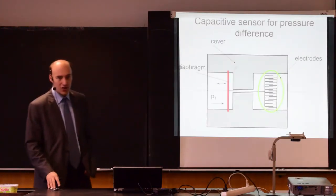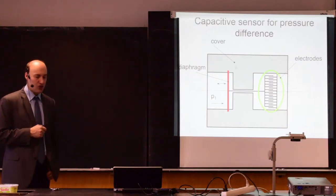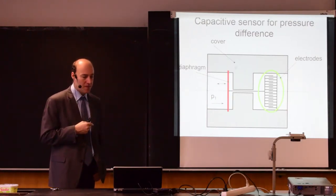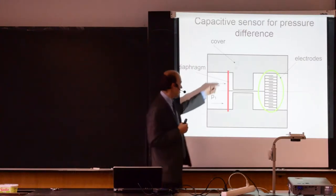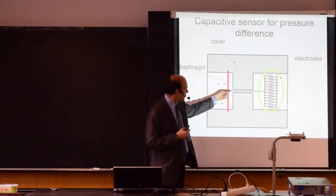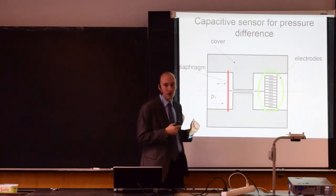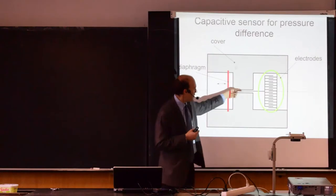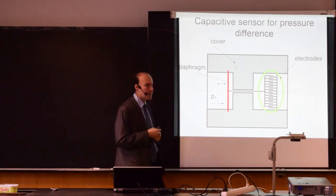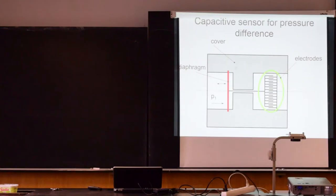We don't have to use just strain gauges to measure the deformation of a diaphragm. Very common is to use capacitive sensing. So this is an example of a capacitive sensor for pressure. It also uses a diaphragm. So here you have a diaphragm, you apply pressure, this deforms the diaphragm, and you see through this central rod the movement is then transferred to this set of electrodes. The left electrodes can move, the right electrodes are fixed, and when I apply pressure, the area of the electrodes is increasing, so I have a change in capacity. So this is how it's typically done in industrial sensors today for larger pressures.